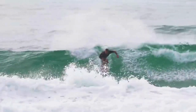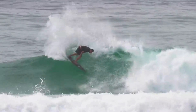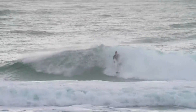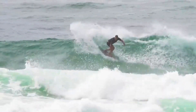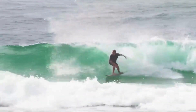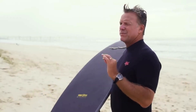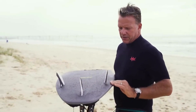Our next leap forward was when Luke Egan came back to the brand. Luke had one design that he loved, and every time I made him that board he was like, this thing's unreal. It's a little R&D board, full carbon, a couple of little secret bits inside it — but he'd been loving it, just kept riding it, trying to pick something wrong with it. He said the carbon has got this different, more detailed flex. He wanted to get the rest of the boys on some of these to try out.